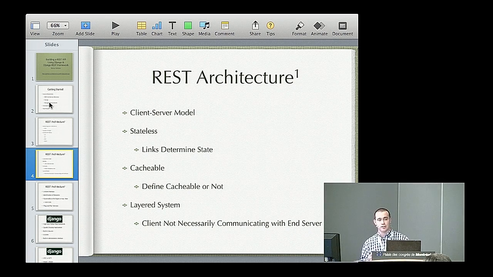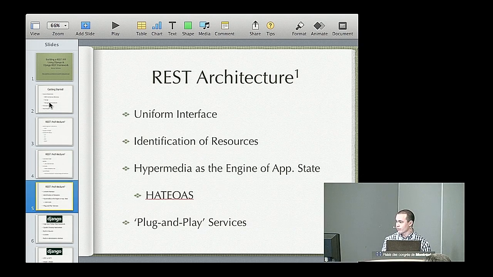REST can also be a layered system, which means that although the client thinks it's talking to the main server, it could actually be going through several intermediary servers before it gets to that main server. And so the request may have to bubble up to the main server and then work its way back to the client. REST is going to give us a uniform interface. It means that if we design something that's RESTful and other developers want to tie into our API, they can do that. We have a uniform interface. It can be language independent. We can use Python today to build our API. Someone else can maybe use Perl or Java or Ruby and build something that consumes our API and talks to it.